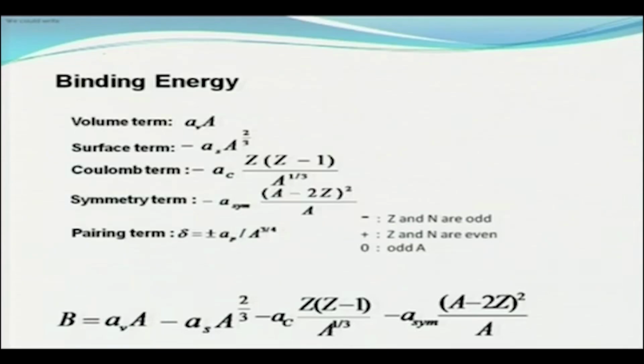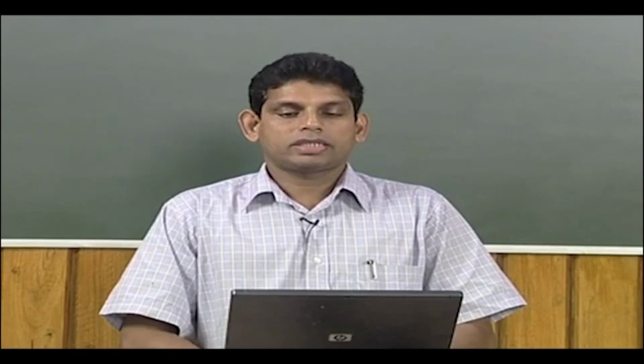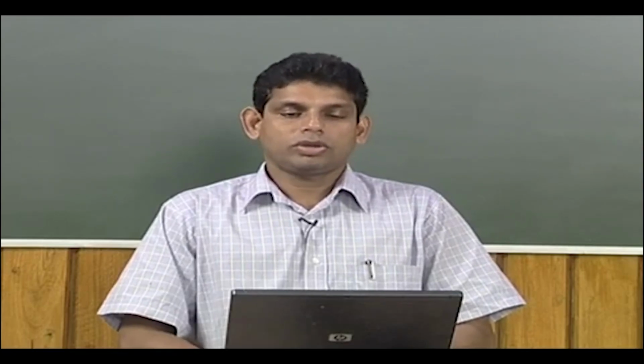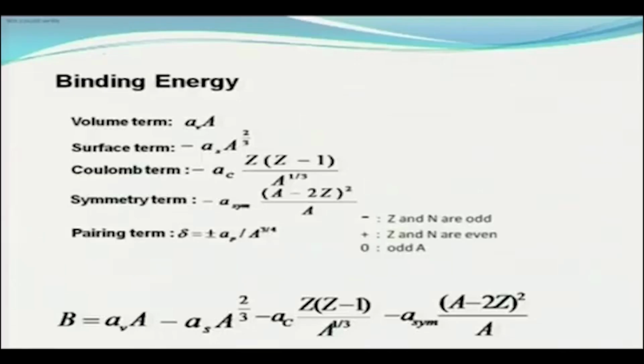one of these is odd, then that is still stable, but not as stable as the even nucleus. And if both Z and N are odd values, then they are very likely to be unstable. They are very unstable compared to the other nuclei. This behavior is incorporated into the binding energy expression by adding what is called a pairing term.